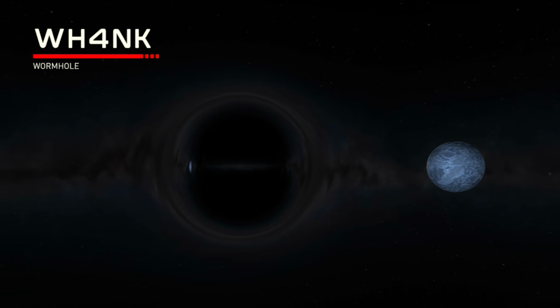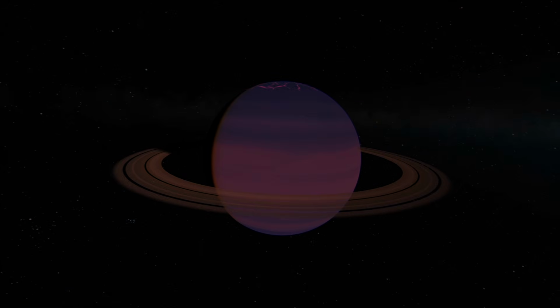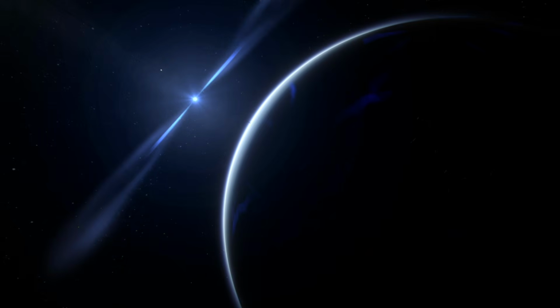Orbiting Ankh is the wormhole WH4NK, which is connected to another wormhole orbiting the gas giant Caelus in the Hades brown dwarf system, which is a planet in the first system added to this mod that I talked about earlier. And that brings us to the end of the new star system added to the Cosmic Serenity mod for KSP. This one is quickly turning out to be one of the best Interstellar planet pack mods for KSP, and I'm super excited that its development is ongoing.